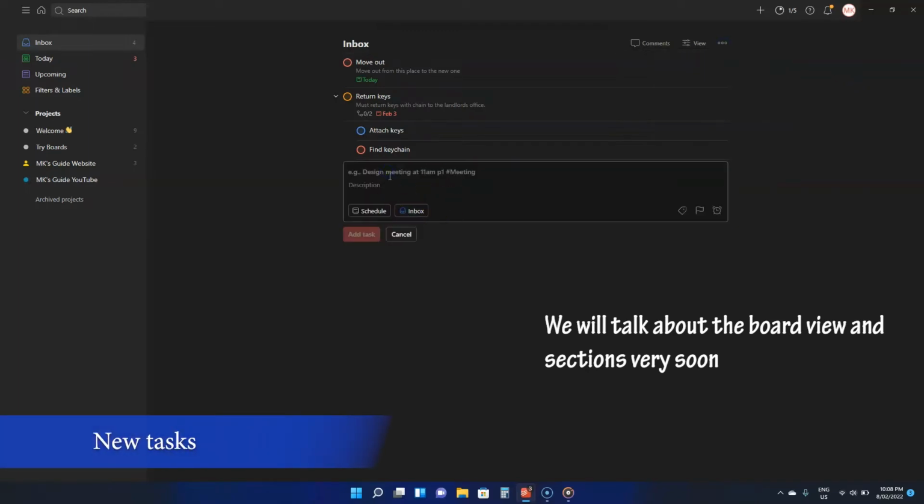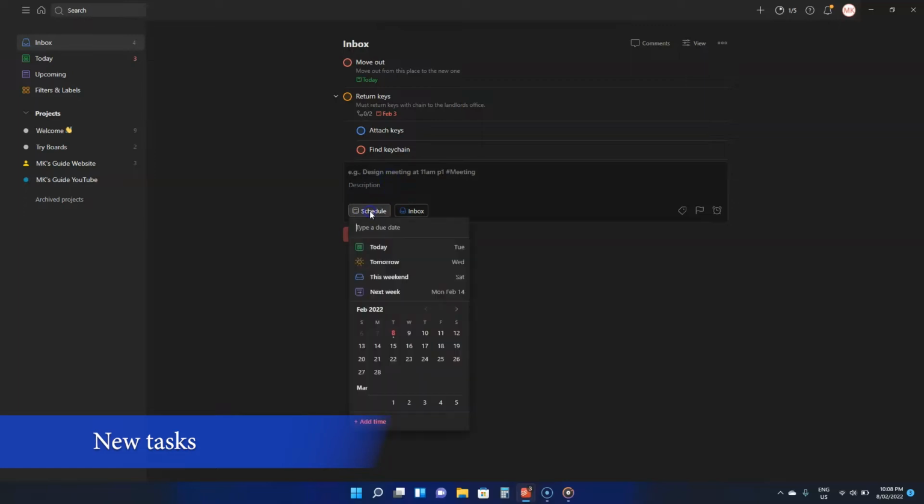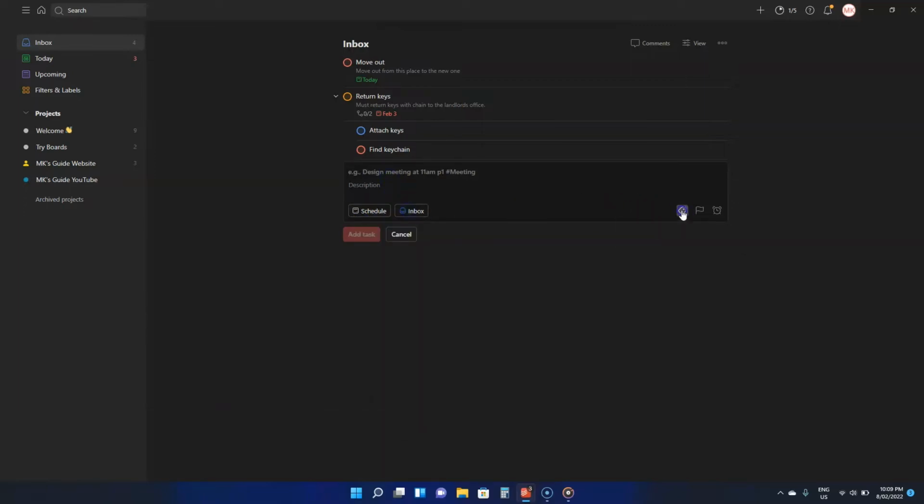When you add a task, it shows the title, description, schedule date, project, labels, priority and reminder options. The priority option has 4 priorities and selecting each gives the task a specific color. The priority 1 tasks are red while the 2 are yellow. The labels help organize tasks while the reminder option reminds you of the task, but it's available in the premium plan.